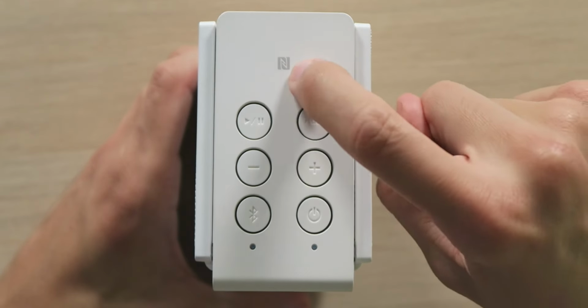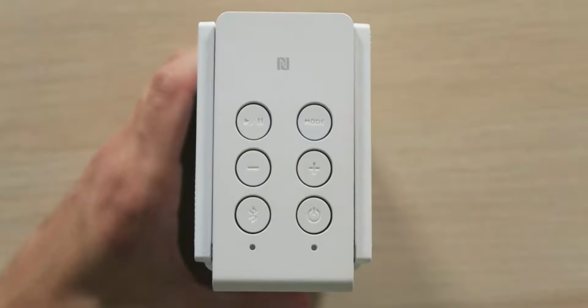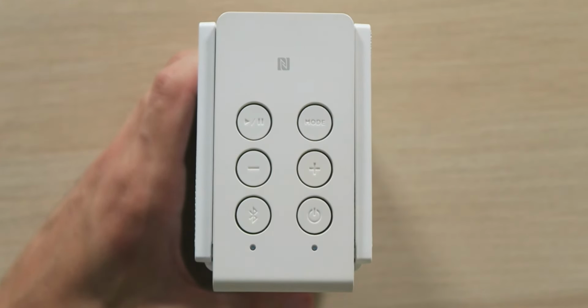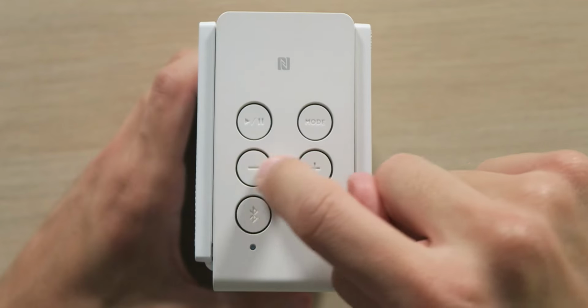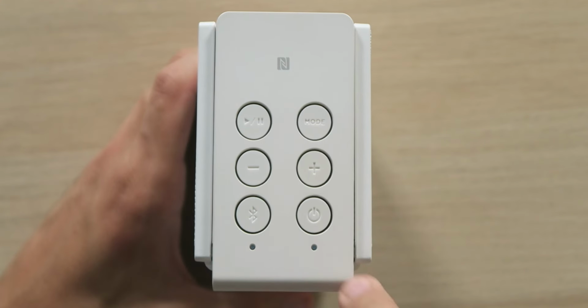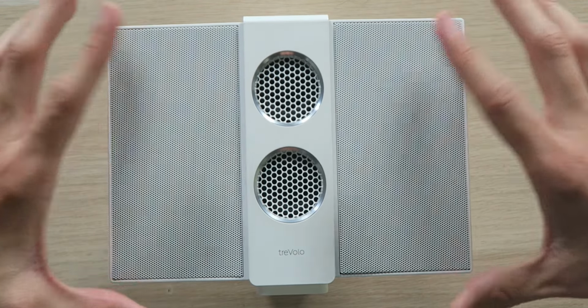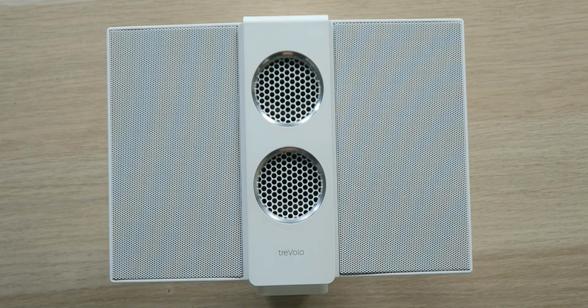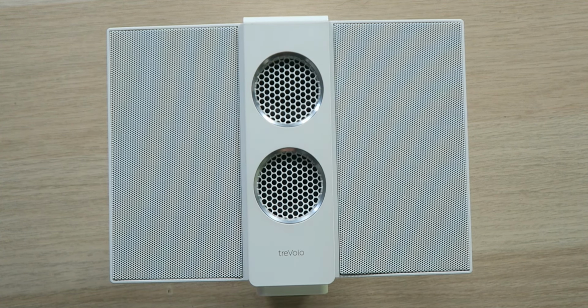Up here on the top, we have the NFC tag, so you can actually tap your phone. I guess it's only gonna be Android because iPhone doesn't support that, but you can tap your phone to play your music, play and pause button, a mode switch, so with the tap of a single button, boom, 3D audio. Volume up and down, Bluetooth pairing button, as well as a power button with two LED lights. Folding this out, instead of having tweeters, we actually have the two electrostatic speakers that are gonna give you that amazing crisp, clear clarity of audio.